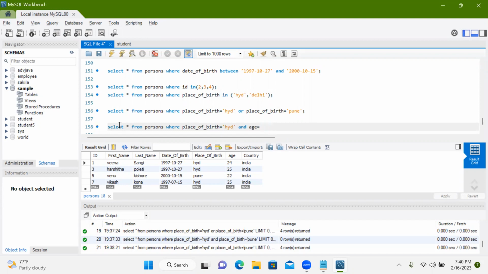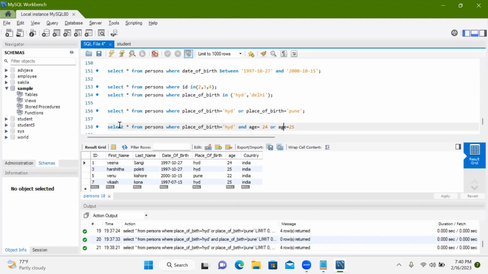Or else we can give it here: and age is equal to 24 or age is equal to 25.